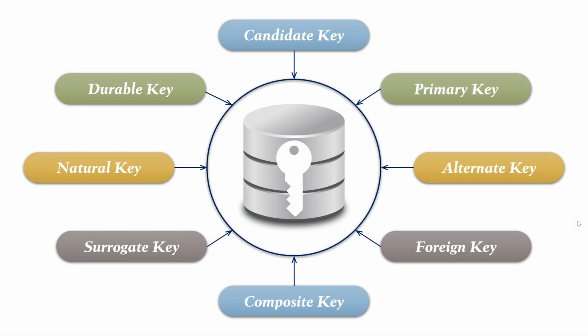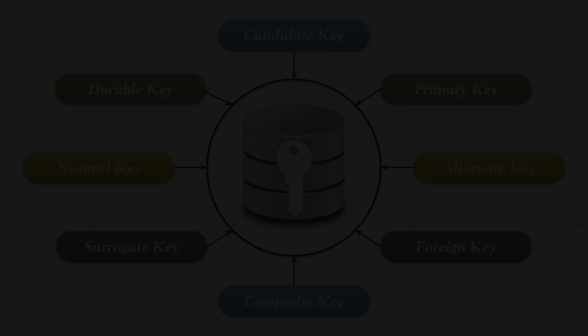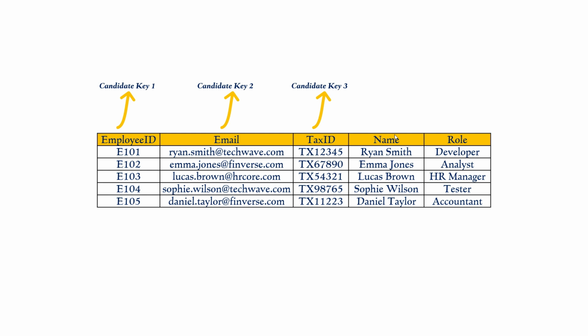Next, we have the primary key. The primary key is simply the candidate key that you choose to uniquely identify records in your table. Coming back to our example, among all the candidate keys, employee ID is chosen as the primary key because it is the most stable way to identify a record and can be reliably cross-referenced across the other tables. Please keep in mind, there can only be one primary key per table. And when we say one key, it does not always mean just one column. It can be made up of multiple columns, a concept we'll cover shortly.